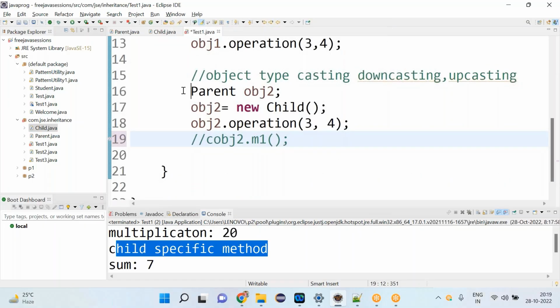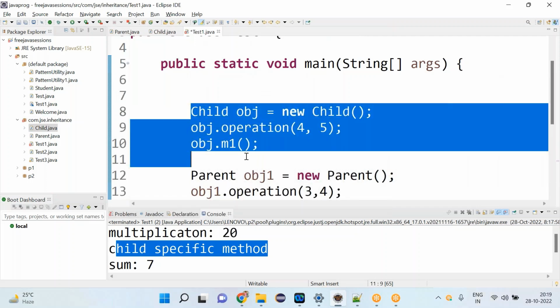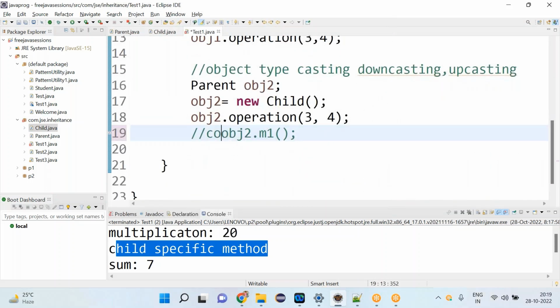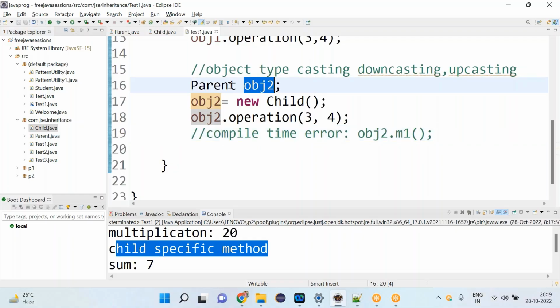That is the difference between this approach and this approach. I hope you got the clarity. So this will give you a compile time error, because obj2 is a parent type reference, but inside the parent class m1 was not there. That is specific to the child class. That is the reason it is giving you a compile time error itself. So I hope you understand this particular scenario also.